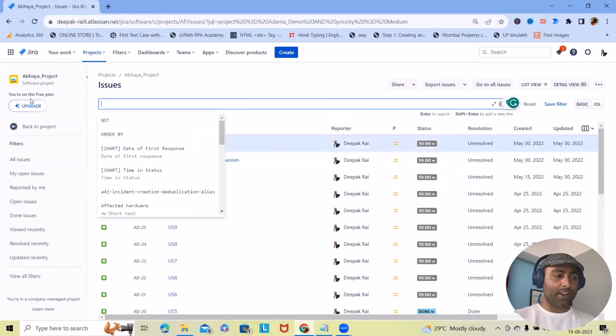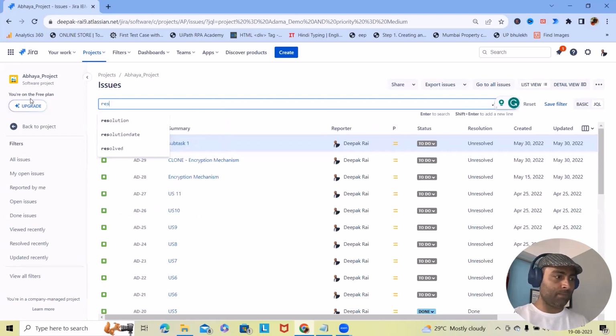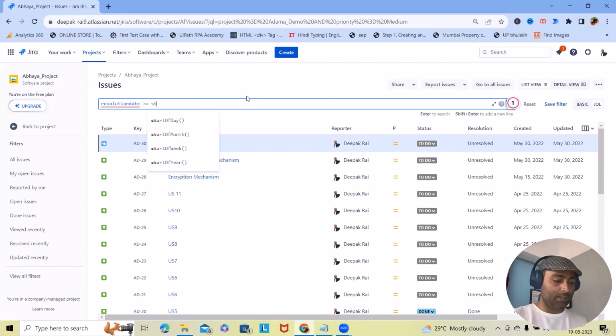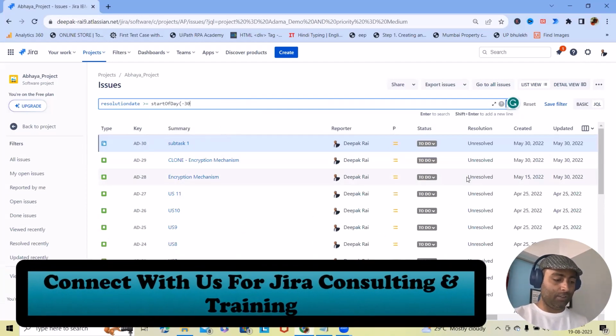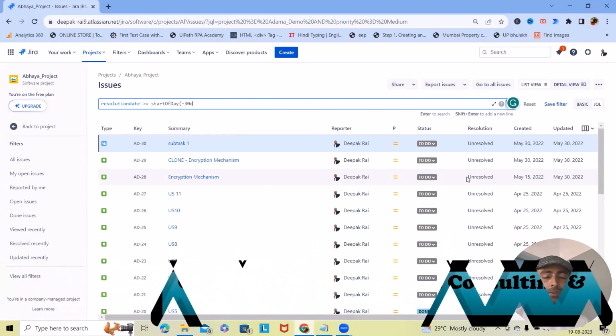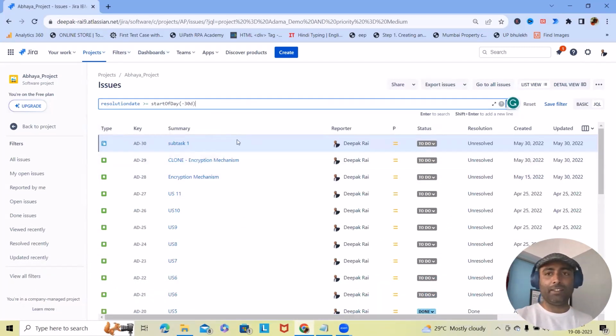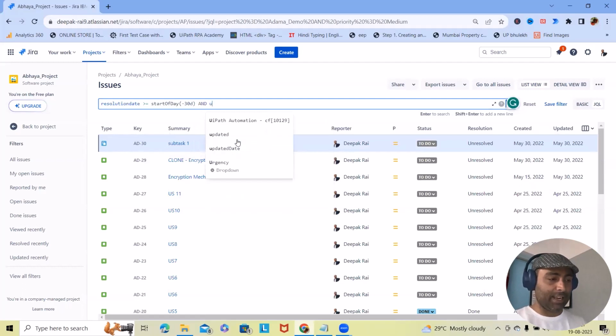So let's try to write this query. We will write resolution date, select this, and greater than or equal to, we will provide startOfDay, select this, and after that we will add within this minus 30, and here we'll just go before, because I have not updated this project for very long, so I won't be able to get anything, but at least you will get some verification of queries.